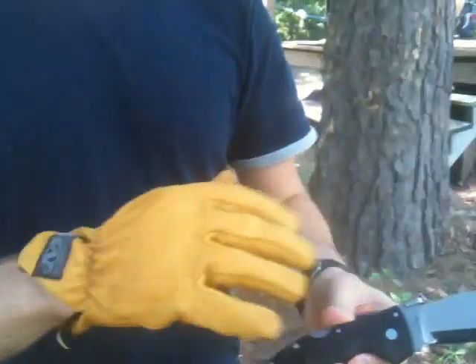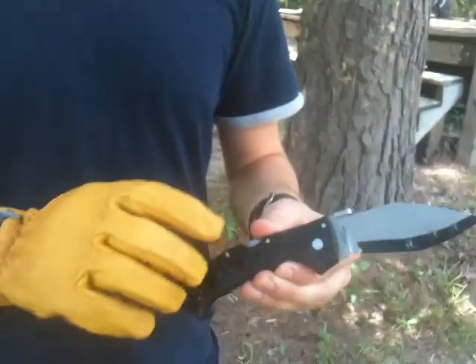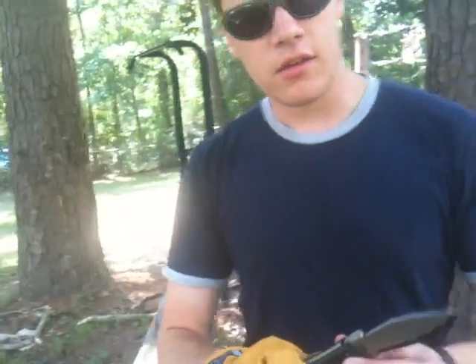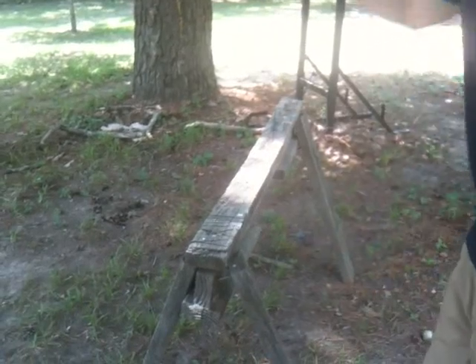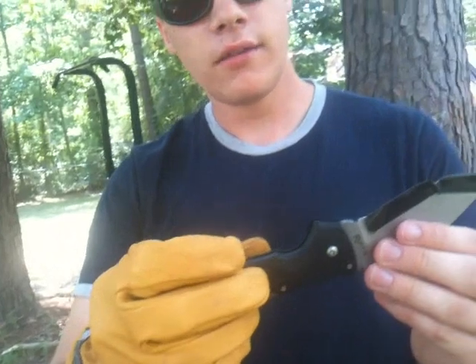I'm kind of curious about the new Triad Lock. I mentioned on my review of the Cold Steel DVD that I thought Robert kind of took it easy on the knife when he was testing the lock strength. He was giving it a tap kind of like this. In the old Cold Steel DVDs — Solid Proof and More Proof — he was more like this. Well, I think that's a pretty good spine whack.